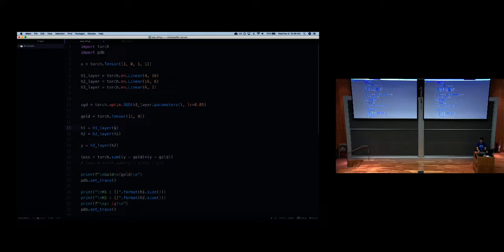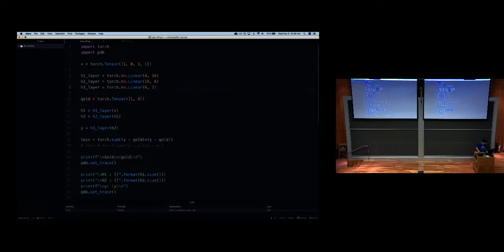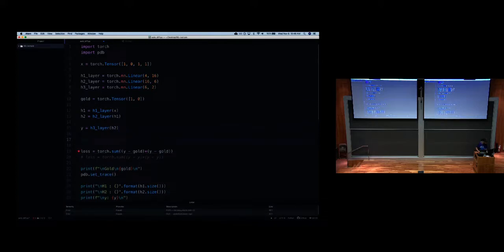Is that clear? Yes, question. In the 11th line, to the SGD, you're giving just the parameters of L3 as input. So does that even include the parameters of x2 and h1, or do you need to give them explicitly? Which line? Forget it. It's not there. So H1. Any questions here?